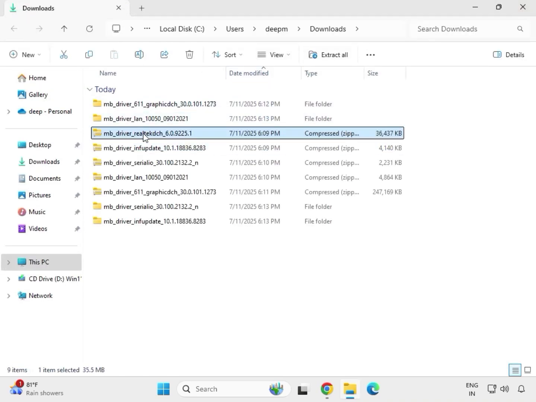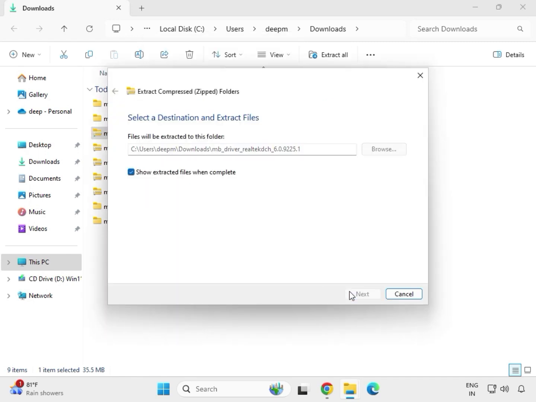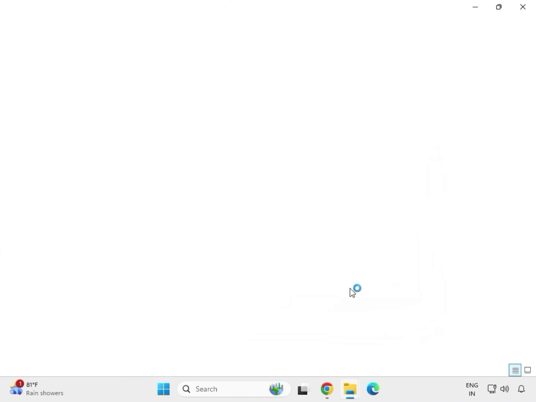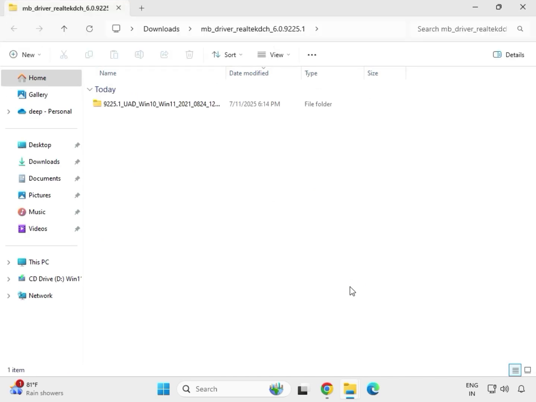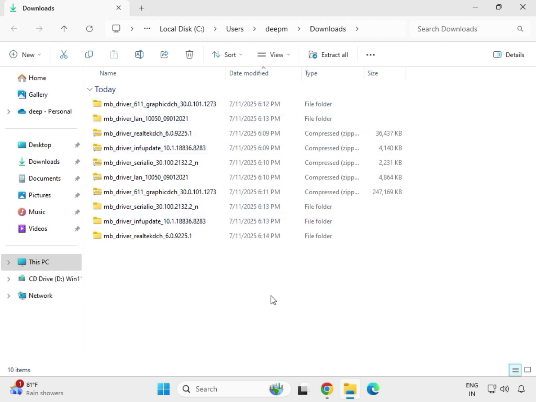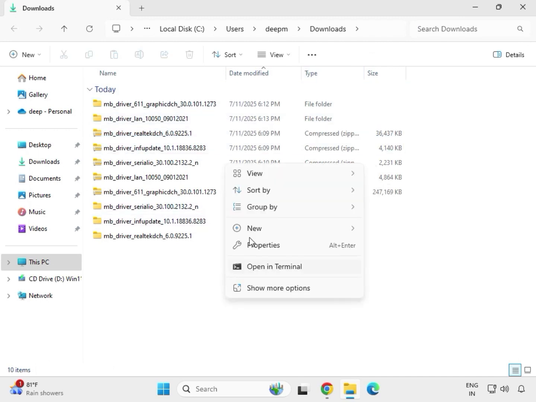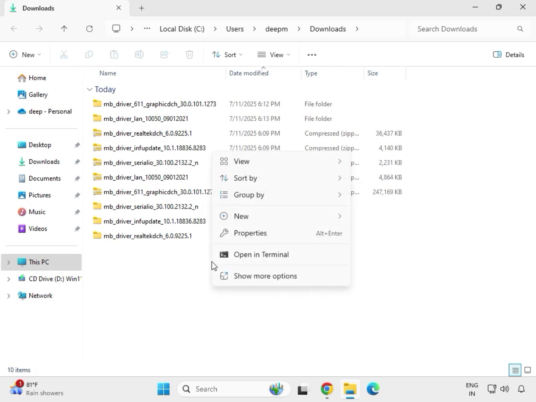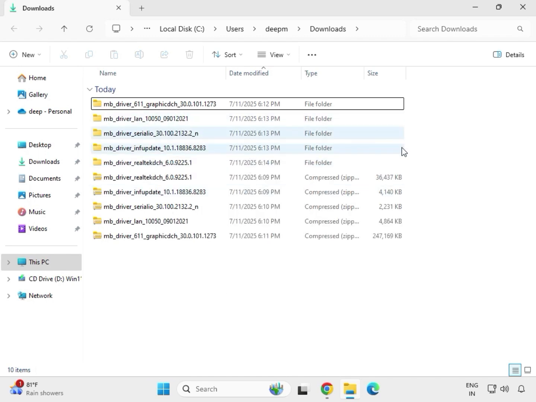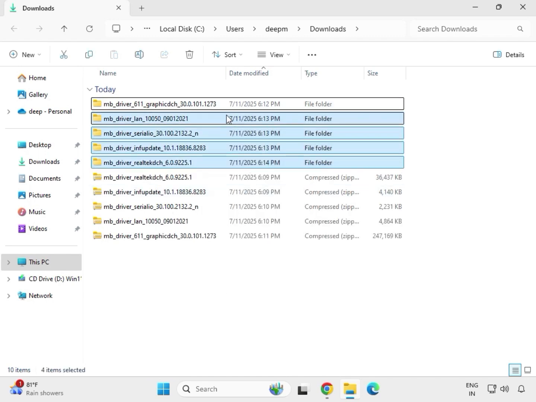Then last, Realtek audio. Okay, this is extracted. So these 5 data are extracted.